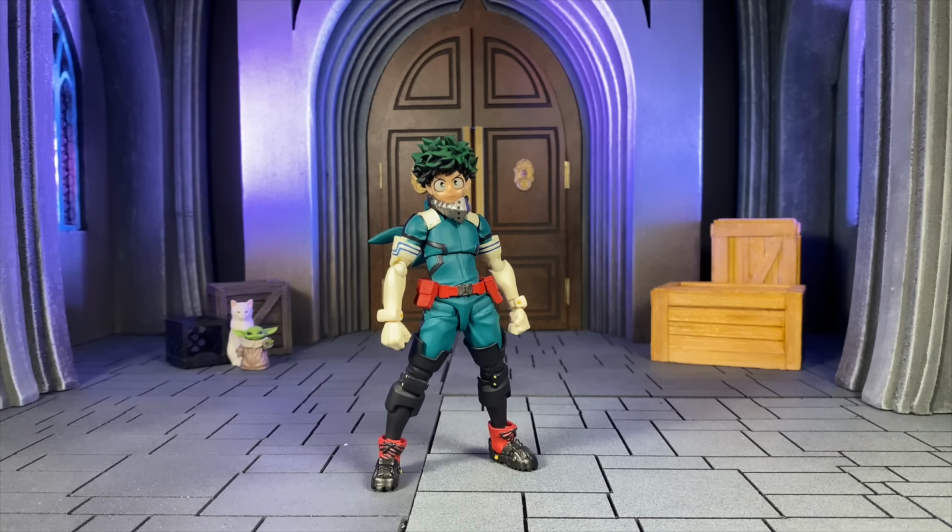I am excited for this because I liked the Figma a lot when it released. Since then, I felt like Figma gave us absolutely nothing. They waited around for years and then I kind of gave up. Now we have the Revoltech one, and I love Revoltech because they maximize articulation where other people cannot hit. For a long time, they were trying to find that balance between both aesthetic and articulation, and I think here they may have found that sweet spot.